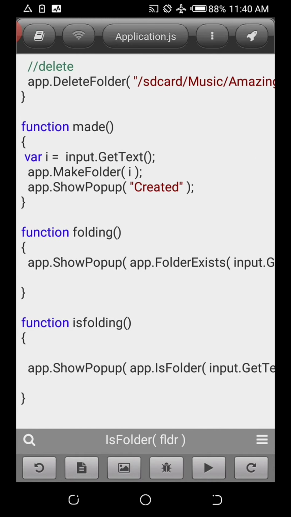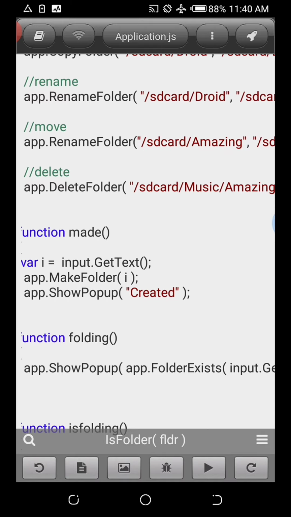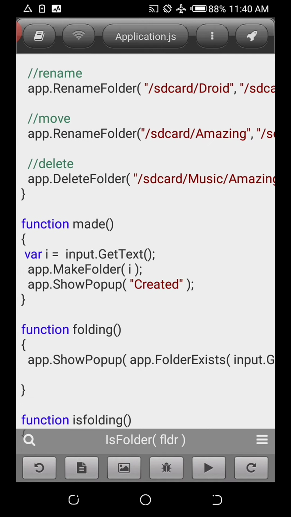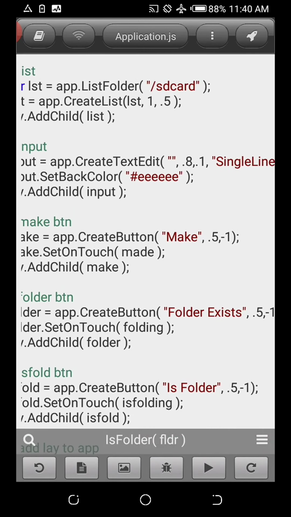Because with just this little information which I'm giving you, you guys can actually make your own file manager, which is really cool. I recently made a file manager, but unfortunately, when I formatted my phone, I deleted my code. So it kind of hates remaking the same thing, but later on I'll make another file manager and show you how to make it. But without further ado, I guess that's that.